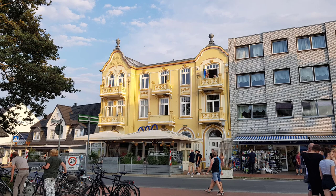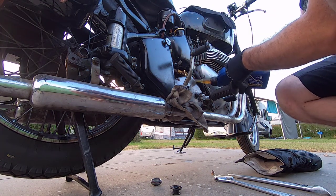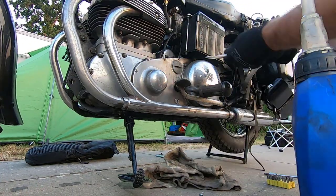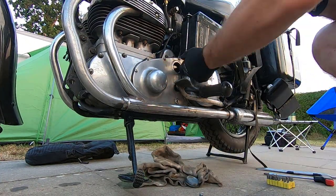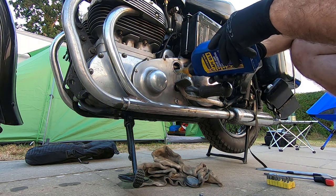Here's another shot of a building in Cuxhaven, then it was time to get back to site while we still had daylight — spill a bit of oil on the floor and do all the maintenance checks. Gearbox oil, primary oil as well, check the primary chain, fill up the primary oil, do the engine oil, check spokes, tyres, things like that — and we're good.